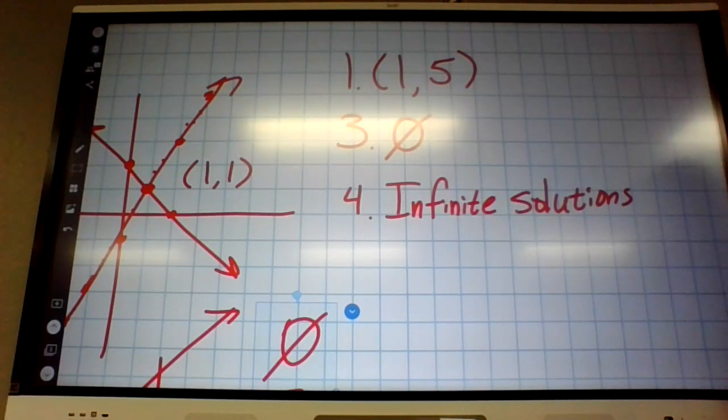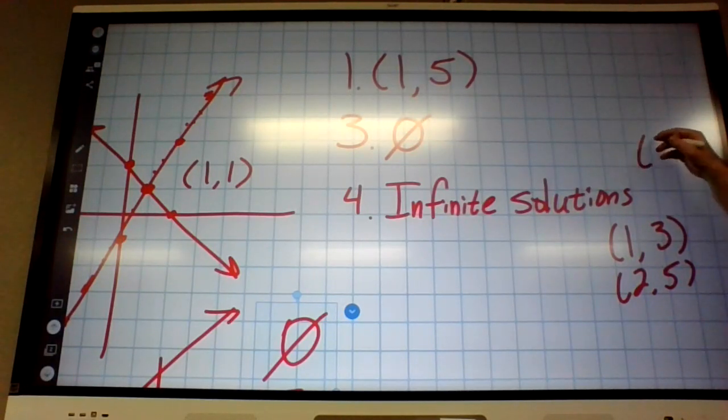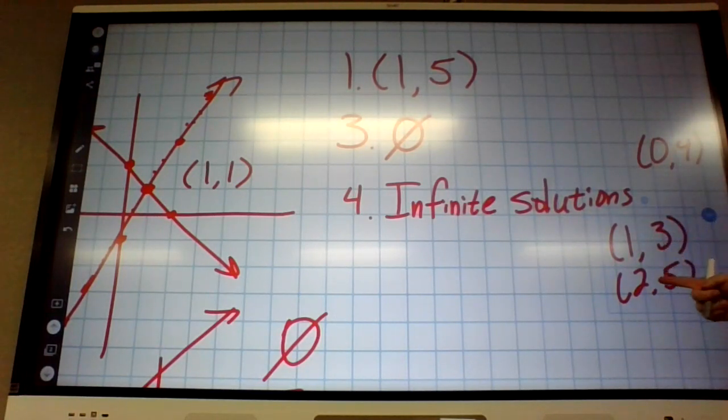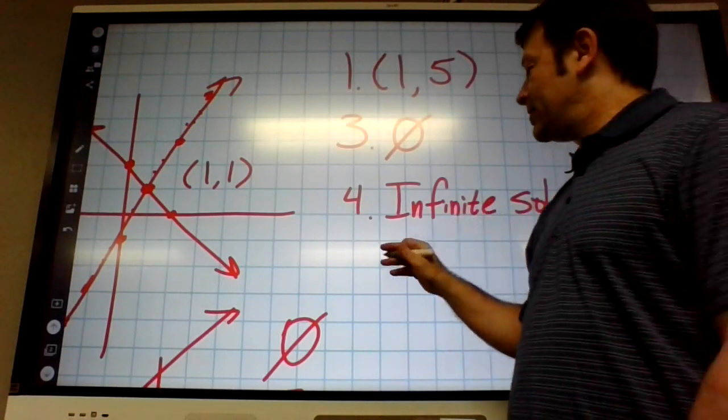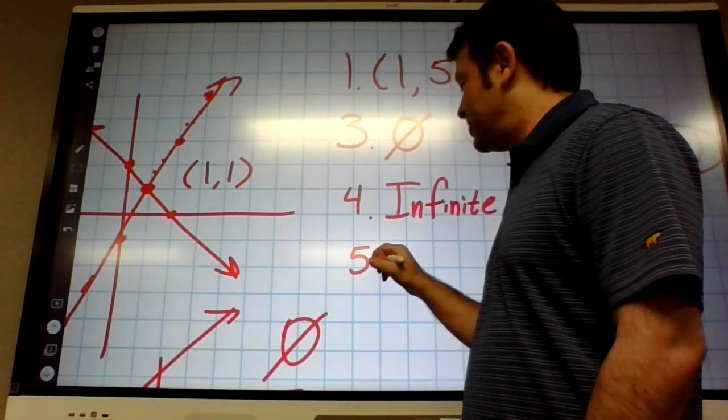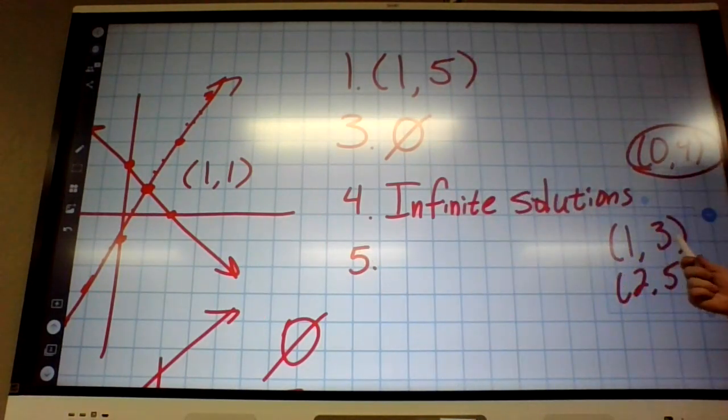You guys know why we can't write all real numbers? Because it's not all. Okay, because the solutions are like (1, 3), (2, 5). The solutions are 2 different numbers. And not every solution works. Like, for example, (0, 4) might not work. But there can be infinite solutions with also an infinite number of non-solutions. Anyways, you can't just put all real numbers because there's 2 different numbers that make up the answer.